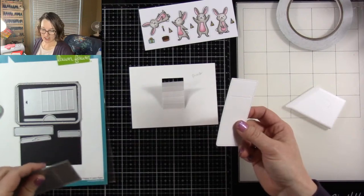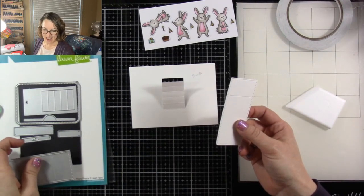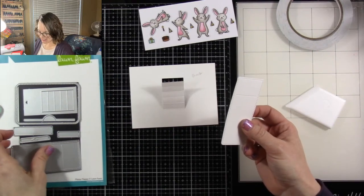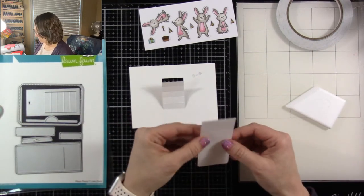Yeah, that's a good idea. Hi, Candy. Couple of lives going, so you're trying to hit them all. Oh, that's fun. That's fun.